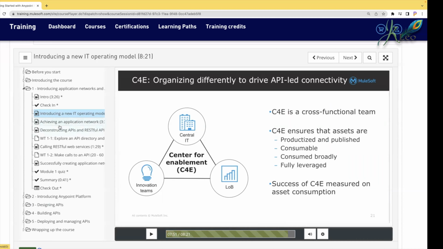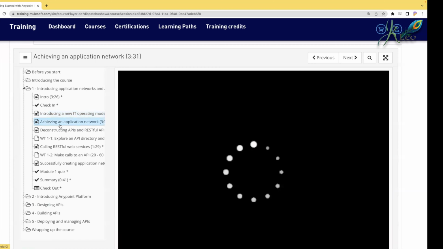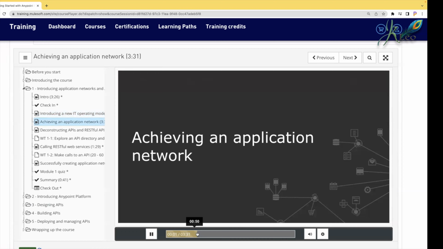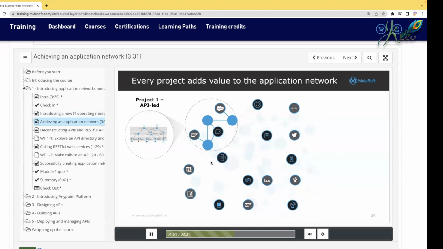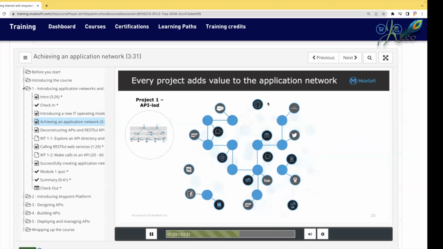That is the advantage of doing this approach. Then every project adds some value to the application network. So we are trying to achieve this, and overall we might be somewhere here.